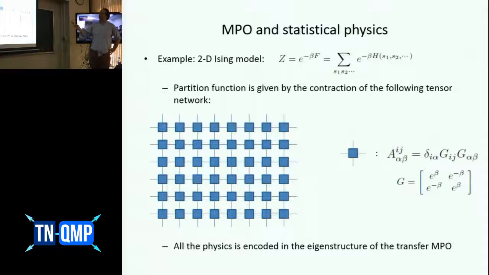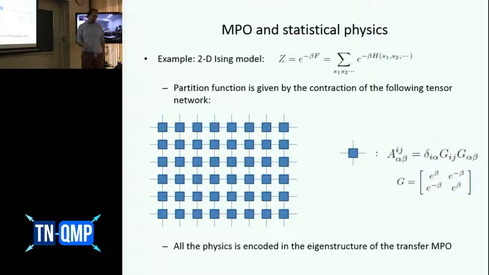And what you're interested in is basically that Z will be something exponential in the system size, and you're interested in quantifying what this Z is. Basically, the log of Z divided by the number of sites will be an intensive quantity. That's the free energy per site. And this will exactly be encoded in the leading eigenvalue of such a matrix product operator, that itself of course will be exponential in the number of sites that we have here.